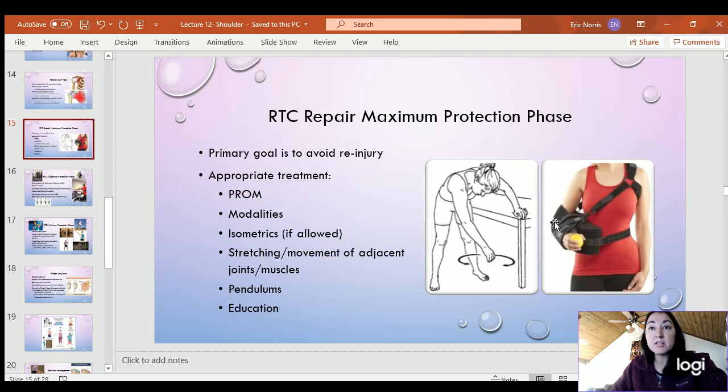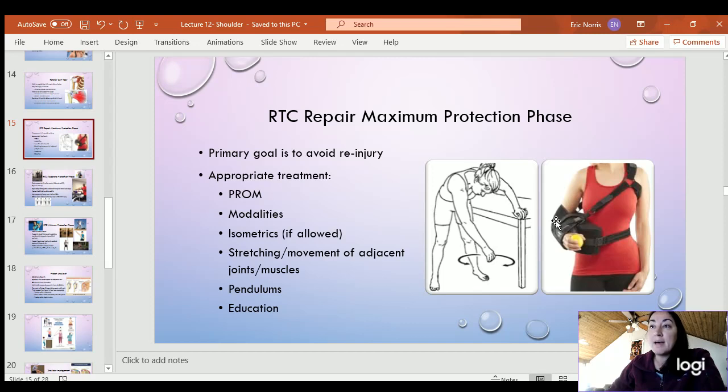When people see a brace on, they realize there's something done, and they are a lot more careful, so they're not as apt to come up and give you a big bear hug or hit you on the shoulder as they would if they had no clue or couldn't remember that you had a surgery on that shoulder. So typically, even once you're allowed to take it off for some time at home, you will still be required to wear it in the community, and a part of that is just to kind of cue others and being careful around you.